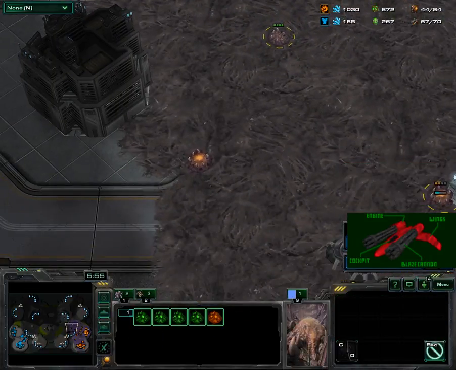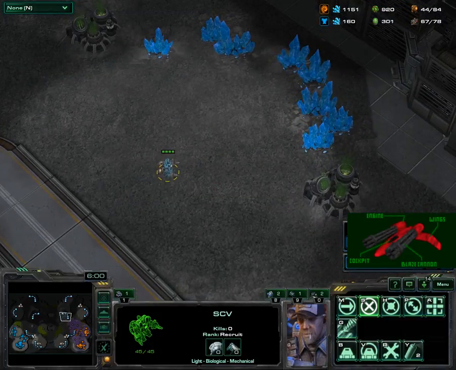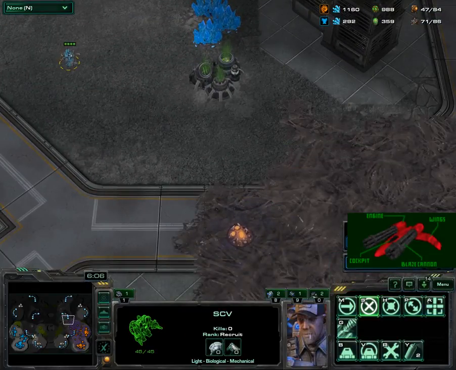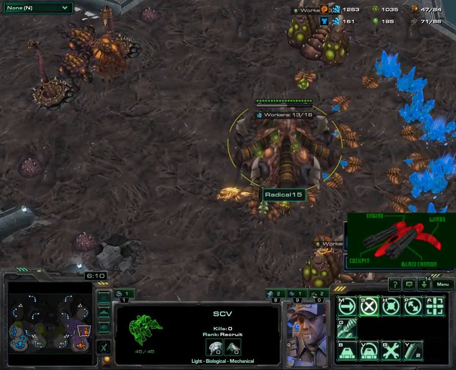I see, with some pretty reasonable creep spread, advancing toward what would be, I suppose, his 5th base. Pretty soon, Dash is going to either see this creep or the creep's going to see Dash. One or the other is going to end up in a fight. I think the SCV is going to lose.